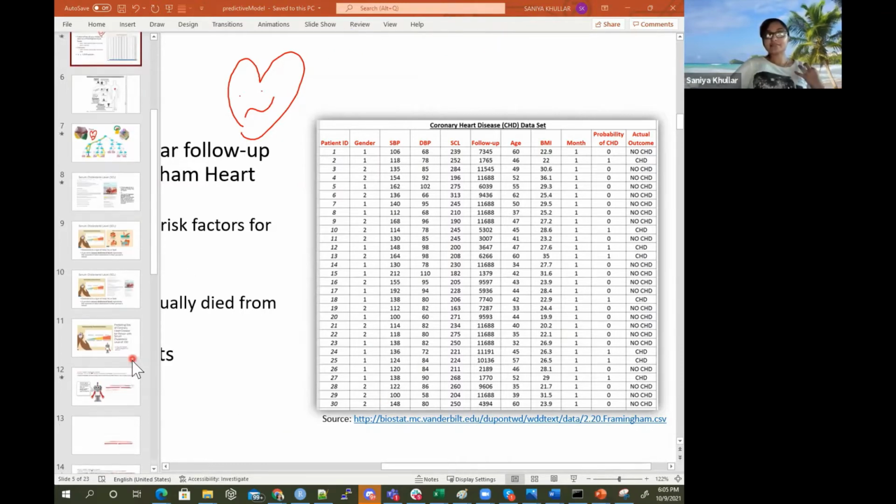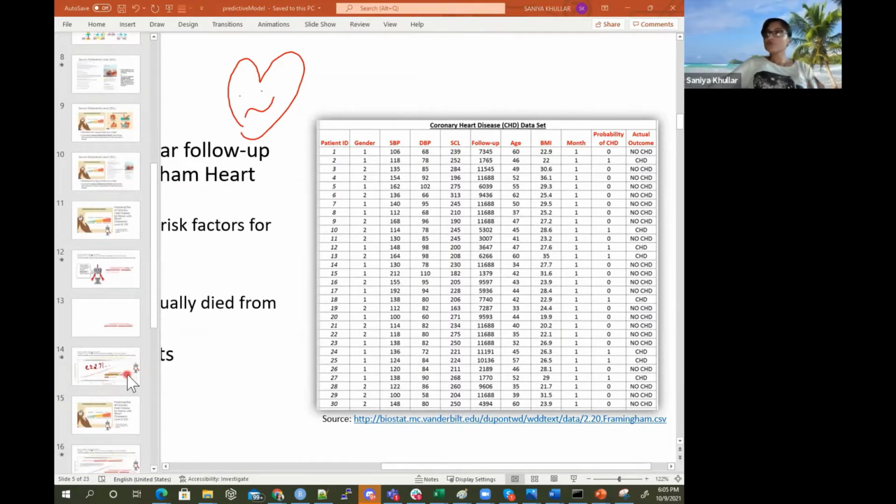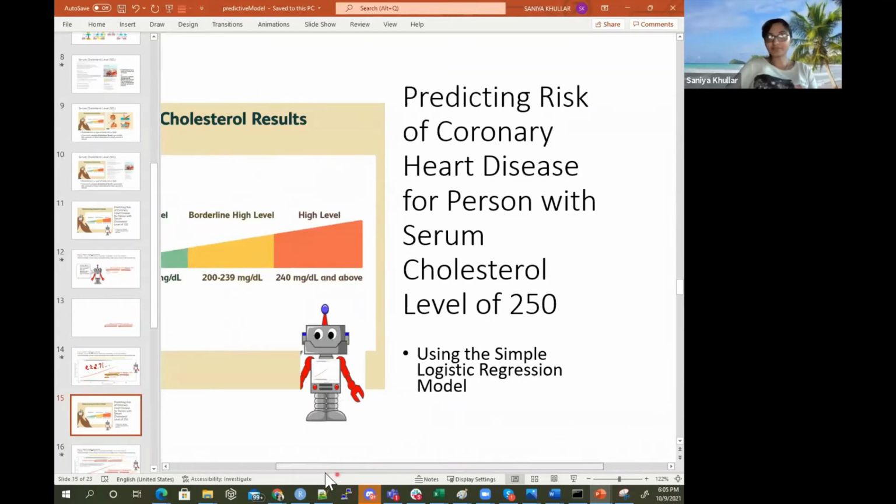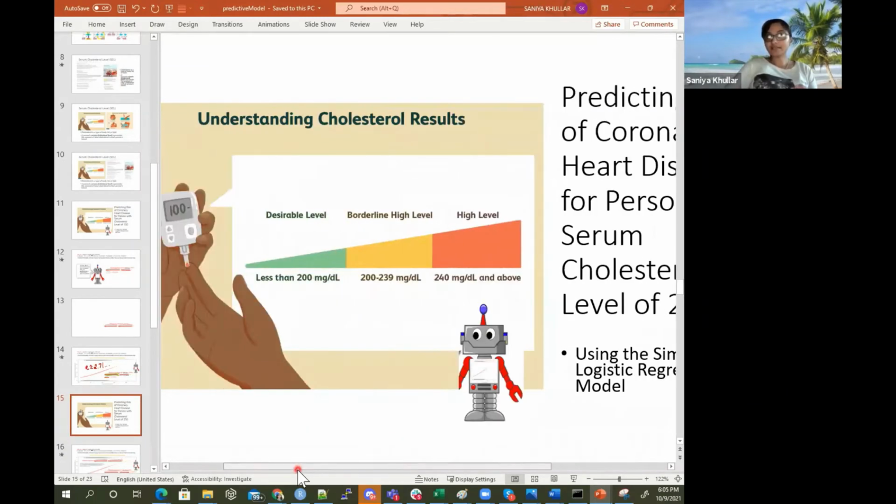And in data science too, sometimes there's no right way. I mean, there are some wrong things you can do, of course, but there are different methods that you can use to try to get to an answer. So maybe I just wanted to make something very simple. Now this has an advantage that it's super simple. You just need someone's cholesterol level. You just need them to maybe prick themselves and come up with that number, and it can predict some risk for you. It's better than you just guessing.